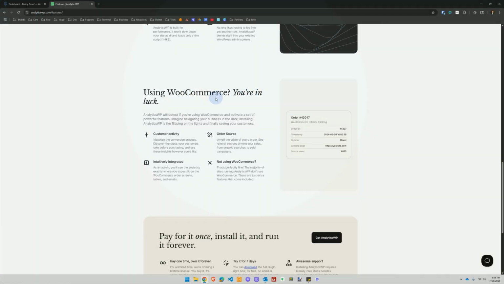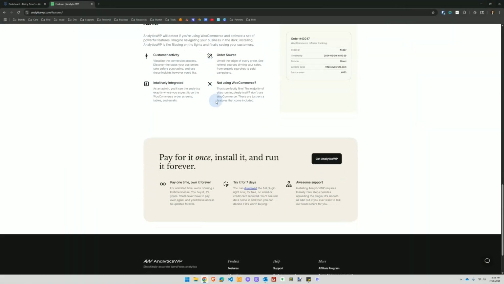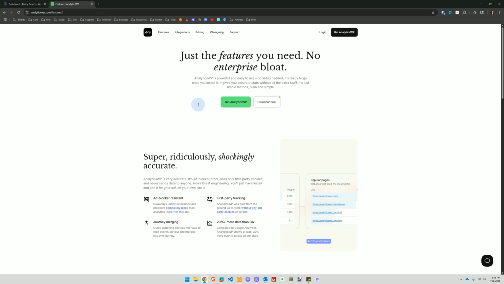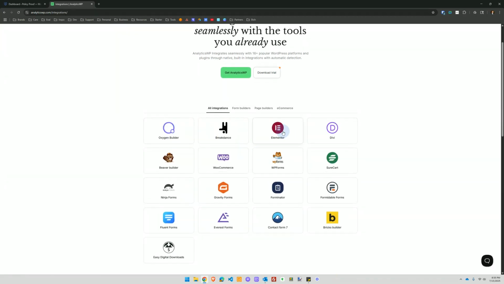Here we go. So here's the WooCommerce. It's just heavily tied to WooCommerce. All that to say is that it just fits perfectly for what we are doing with MyListing. So very excited about that. Looking at integrations, you'll notice Elementor obviously is of interest to us. WooCommerce is of interest to us.